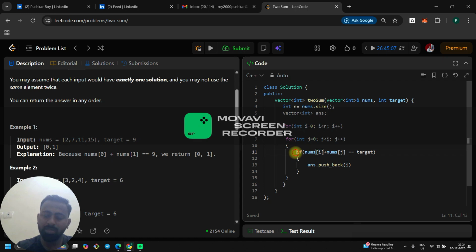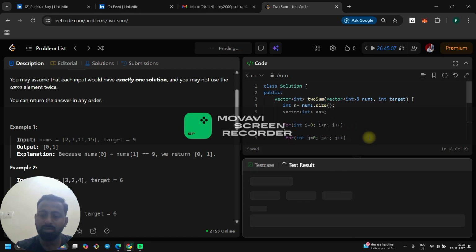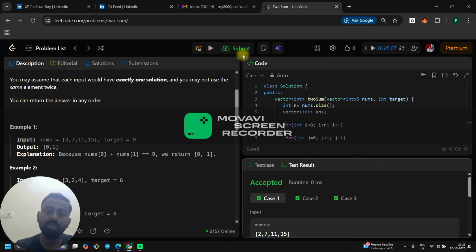If this condition is valid, then you just push back i and j values into our vector answer, answer.push_back(i), and answer.push_back(j). That's my question done. We come out from the second for loop, come out from the first for loop, and you just return answer. Checking if it's running fine or there is some error. Yeah, it's working fine. Let's submit.